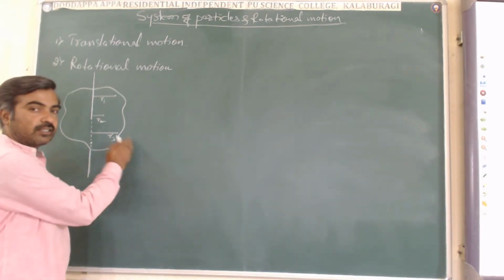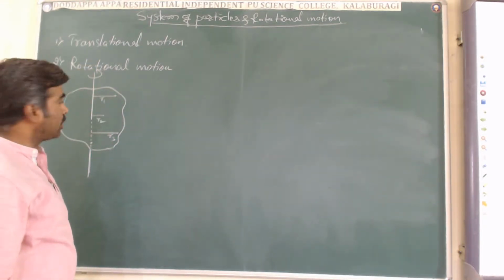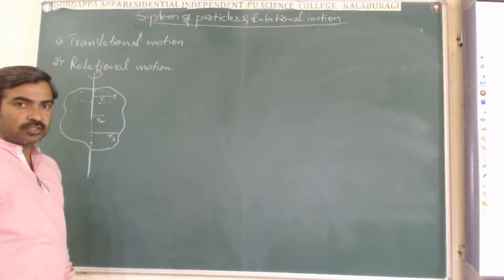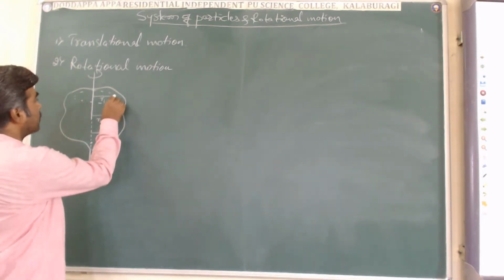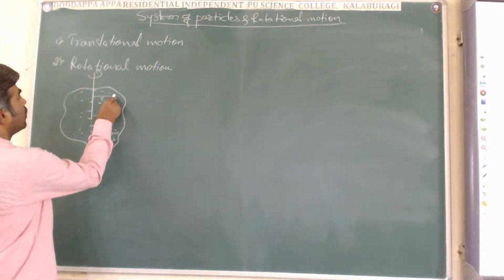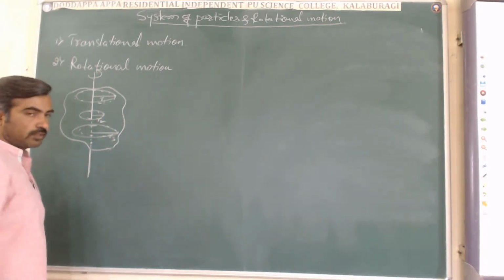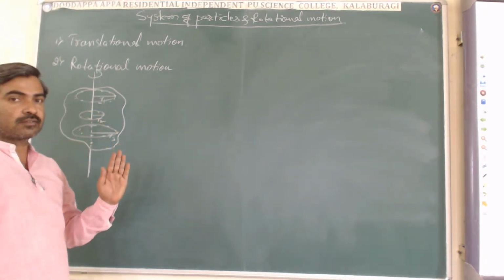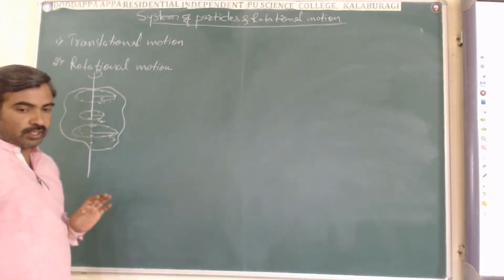Whenever it is set in rotational motion, the body rotates either in a clockwise or anti-clockwise direction. The particles will also move horizontally. It means the plane of motion of these particles is perpendicular to the axis of rotation. Like this, it is the plane in which the particles will move. The particle rotating around the axis moves in a plane perpendicular to the axis of rotation.